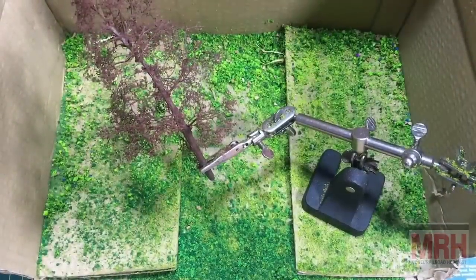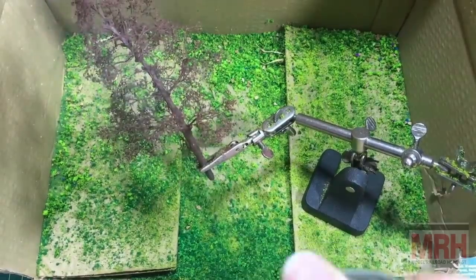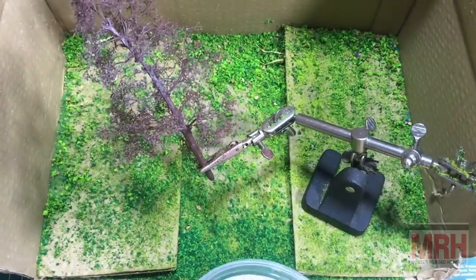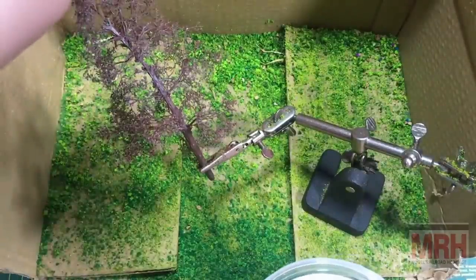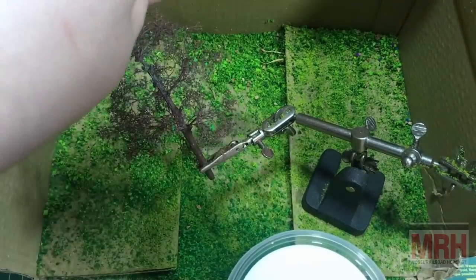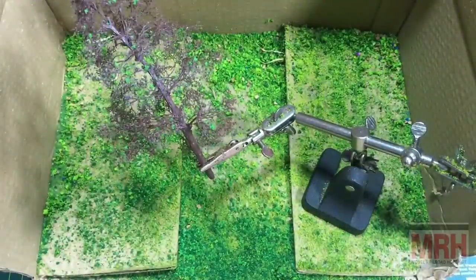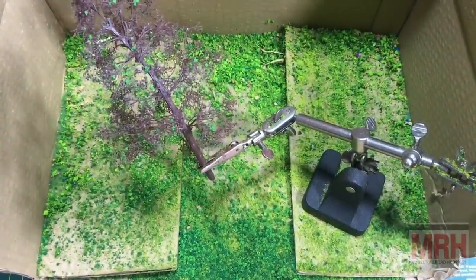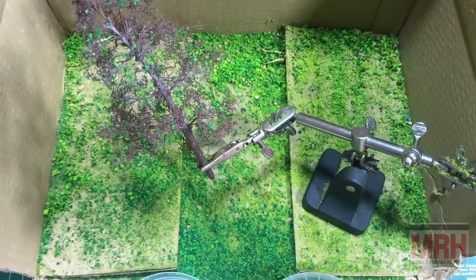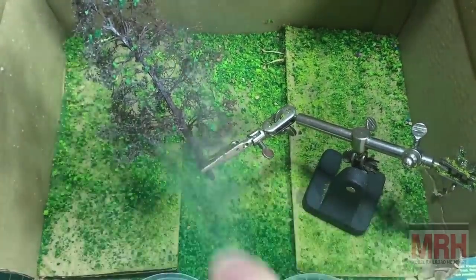Just get some of that spray glue, and again, like we did with the paint, we're going to very, very gently mist it through the leaves. Now, we're not looking to clog the branches with the glue. It works just fine if we have a very, very light dusting. And I'm just going to sprinkle in some of this fine scatter. If you're not happy with the colour that you've got, you can mix it up and maybe go for a darker green. Just sprinkle some of that through the tree. As we go, you can spray more in if we need to.